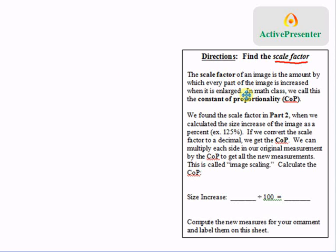You notice the scale factor is also what we call the constant of proportionality. That is the number that we multiply it by to get the larger picture. To keep it proportional, we have to multiply. If we go back to our little picture, I have my little one here and I have my big one here. My constant of proportionality is what I have to multiply every side by to get to the larger side.